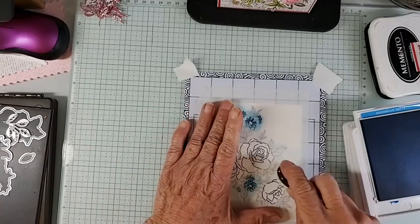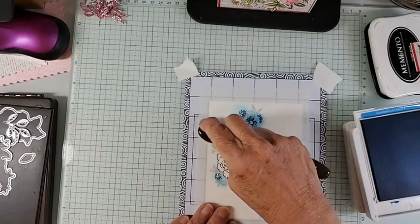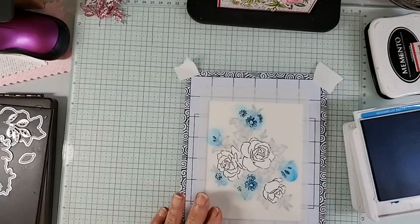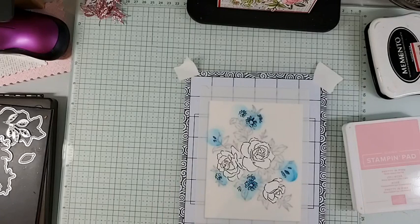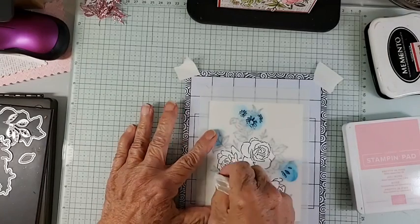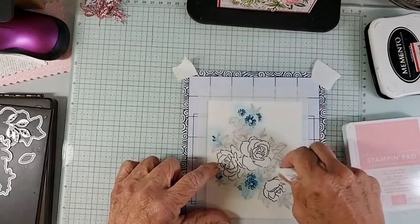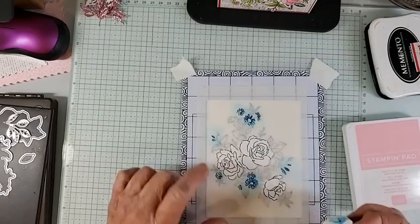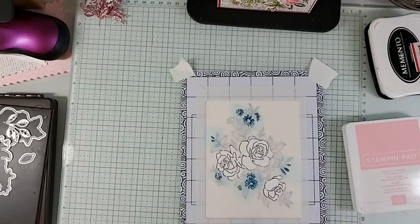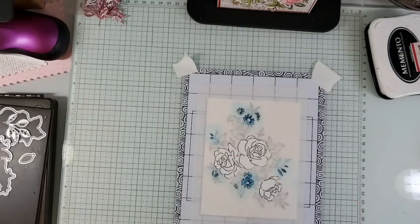Now I think I'm going to do these with the blue also. Now, I don't want that blue to get mixed up with my Pretty in Pink because it's pretty close there, isn't it? I'm just going to wipe some of that extra off of the plastic. I guess it's acetate, really. We just don't want it to get mixed up in there. Now we're going to do Pretty in Pink, and we're going to very lightly ink that up.